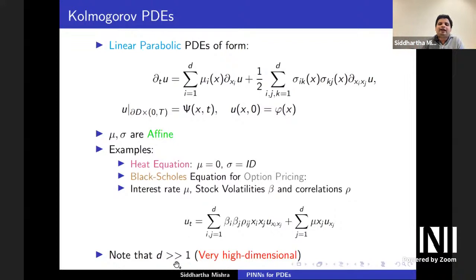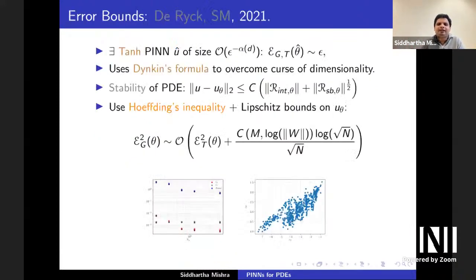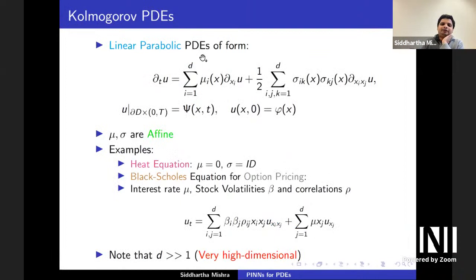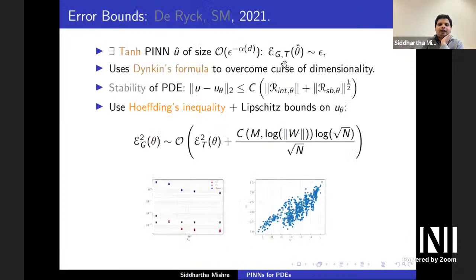One of the things we'll track is that here the dimension can be very high. In this case, we were able to compute things rather precisely. Remember that the algorithm itself does not require any representation formula. No Feynman-Kac formula, no representation formula is necessary. All that I need is the form of the equations. But we do need a representation formula to prove, for instance, that there is no curse of dimensionality and so on. And we have been able to do that. The details are in this paper.